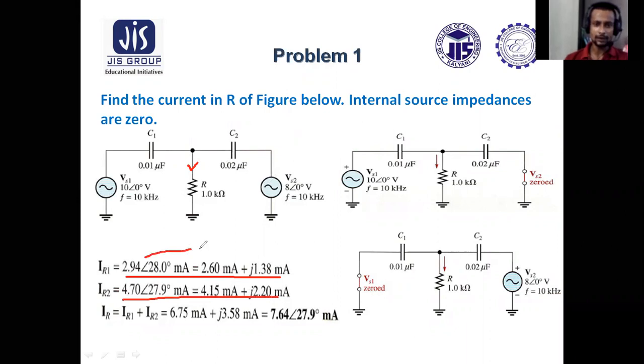Now IR1 and IR2 have both been converted into rectangular form so as to perform the addition operation, because the current through R due to both the sources will be the algebraic sum of all the currents flowing through R due to each source alone. So due to each source, IR1 and IR2 will be flowing respectively. So the total resultant current due to both the sources will be IR1 plus IR2. So this is the answer. Finally you have got the total current flowing through the R resistor due to both the sources acting together.